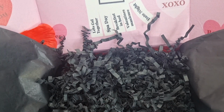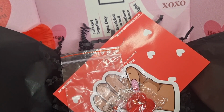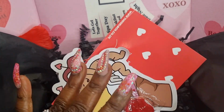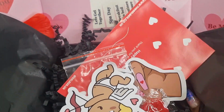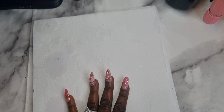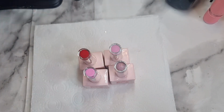Okay. So what I'm going to do, I'm going to get everything back in other than the polishes, and then I'm going to put that to one side. So beautiful. So many things I'm thinking I want to do, and we're going to get rid of this, and we need to get paper towel just in case, because we don't want to make a mess. Let's zoom in a bit.